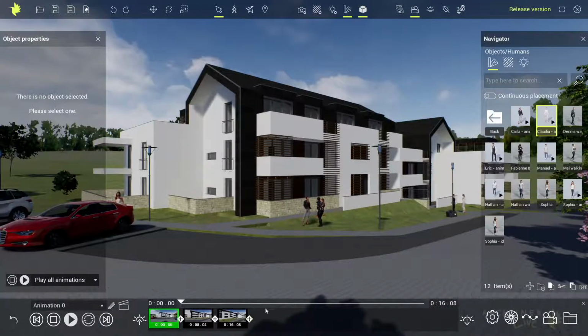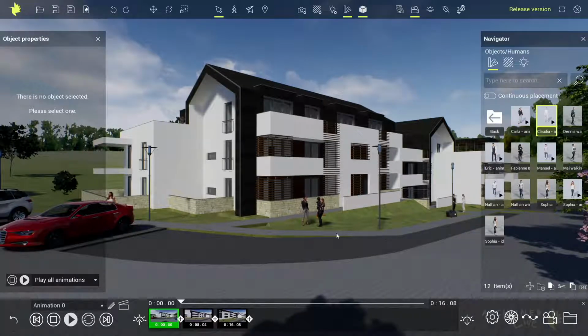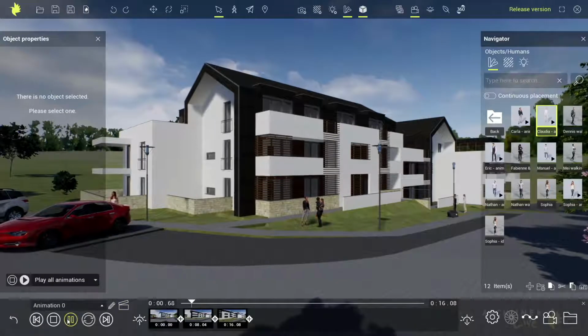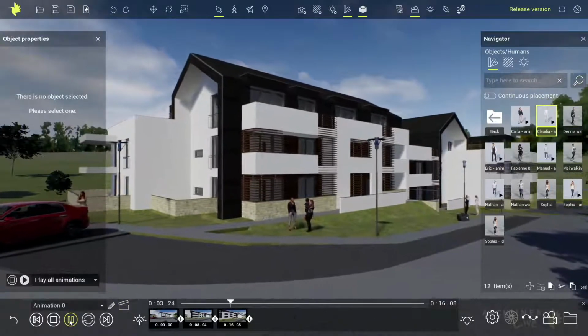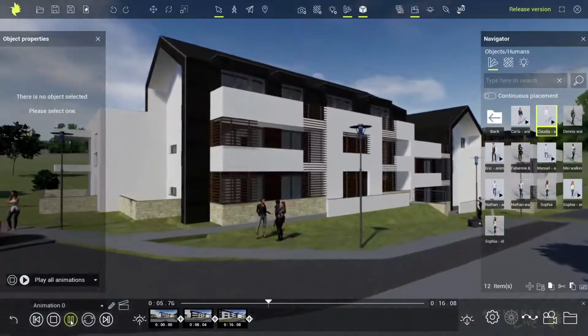I have actually already created an animation from this point of view, and I will show you how to do that as well in correlation with the animated assets. So you can see that these characters are already adding a lot of detail to your design. And those are actually motion captured characters from Renderpeople. Those are very nice and detailed characters, either the stationary or the moving ones, that you can easily make part of your project as decorative and living items in your design. Should that be an animation, or should that be just a stationary image that you want to have?